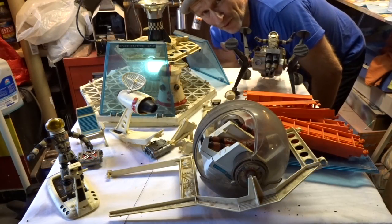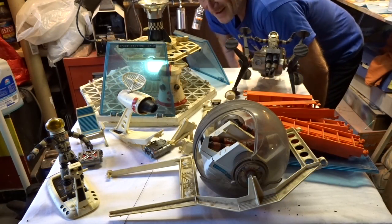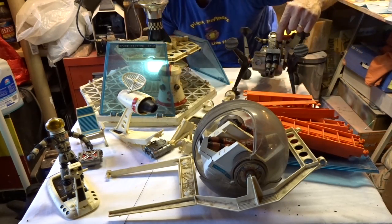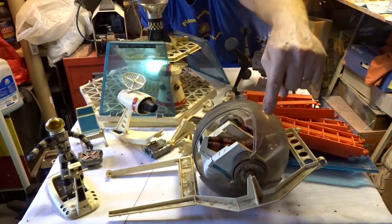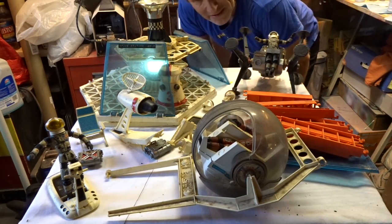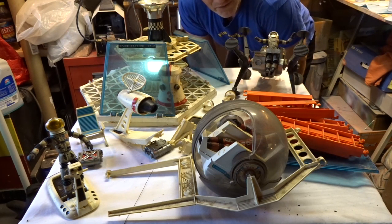So this is pretty cool — this is a flashback to my past. I was huge as a kid into Major Matt Mason. This is Major Matt Mason. That's Chuck Mason — I named him Sergeant Andrew Storm. Here's the space station. I'm going to clean it all up and put it back together. Hours of fun doing this.